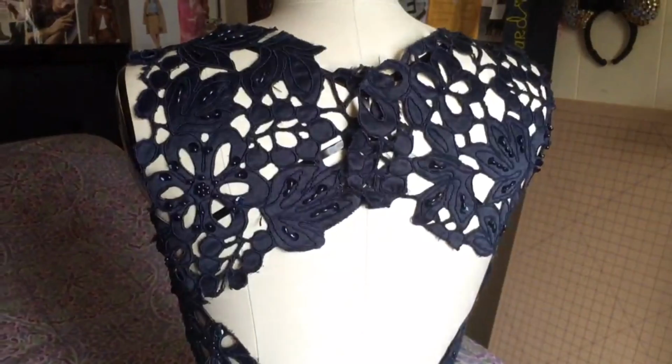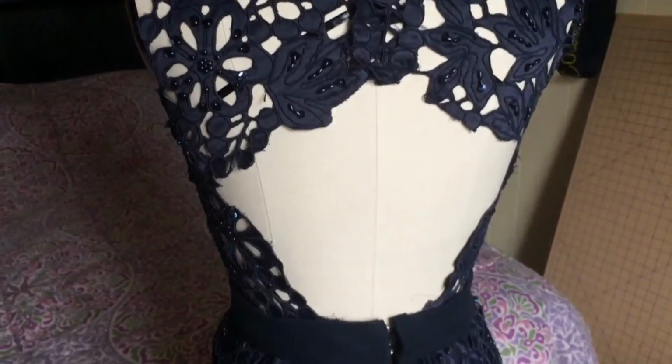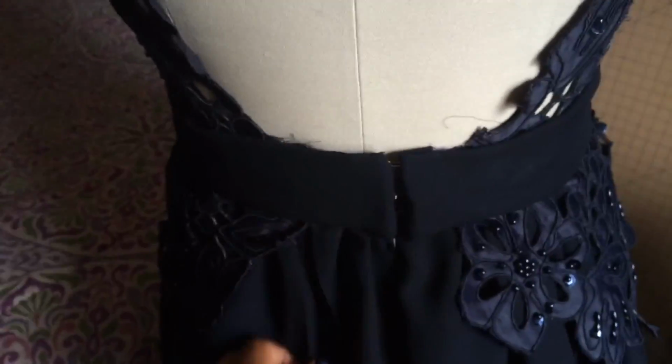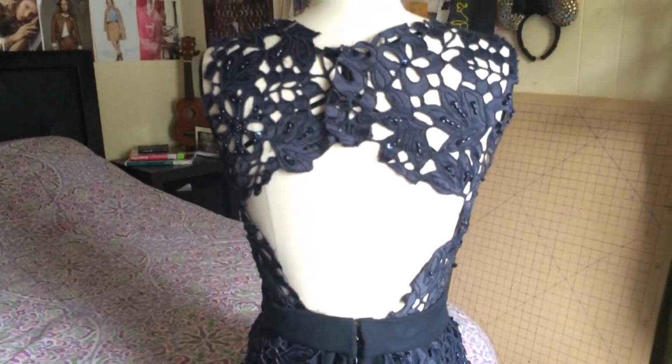And then the back, probably one of my favorite parts of this dress. I cut around the lace edges as well. Looks cleaner. And there's also hook and eyes on the waistband. Makes it tighter when I wear it. And yeah, can't believe I pulled this off.